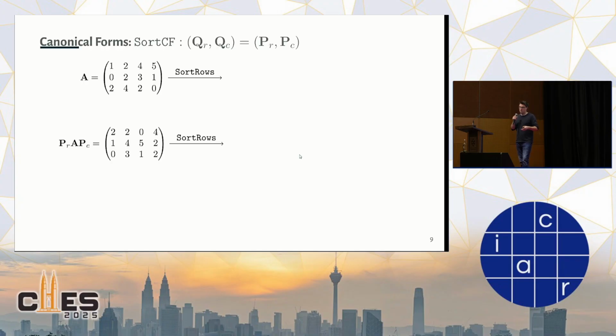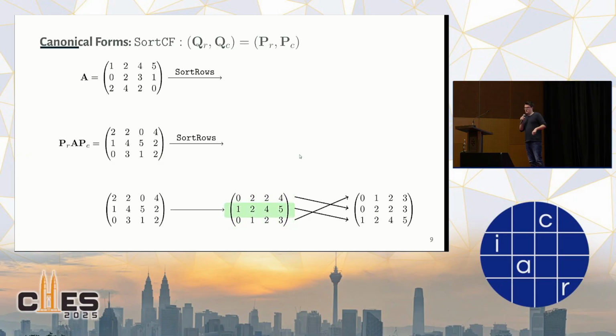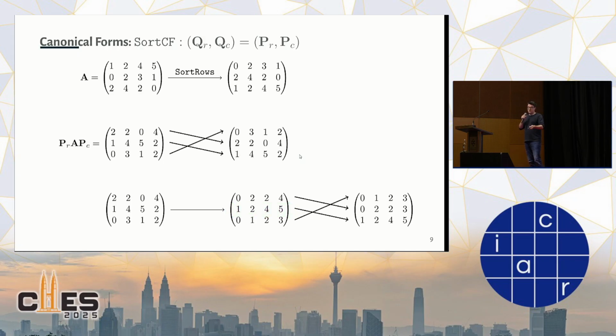lexicographically sorting sorted rows. This means we are taking the first row of our permuted matrix and applying whatever sorting function you like and literally sorting. And we do this for all rows. So we get this matrix on the right side. And now we sort those rows lexicographically. This means because the third row starts with 0, 1, it becomes the first, right? Then, and so on and so on. And the resulting permutation is then applied to our original matrix shown here in the middle.